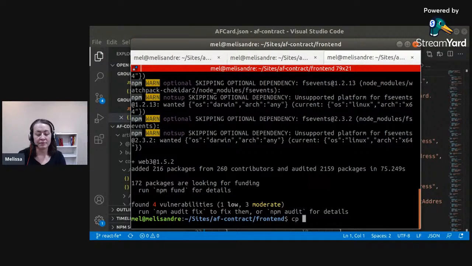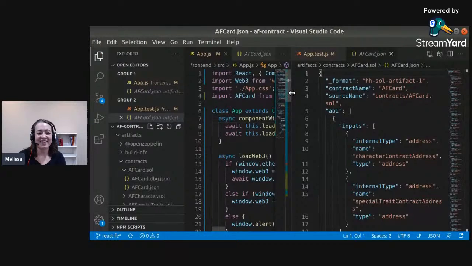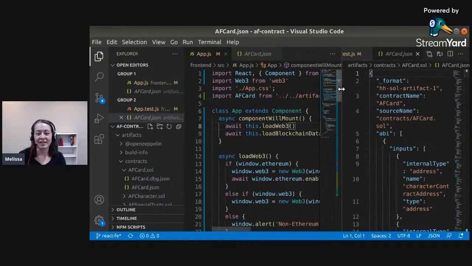Well, that path, exactly. I have it right here. Copy this guy.